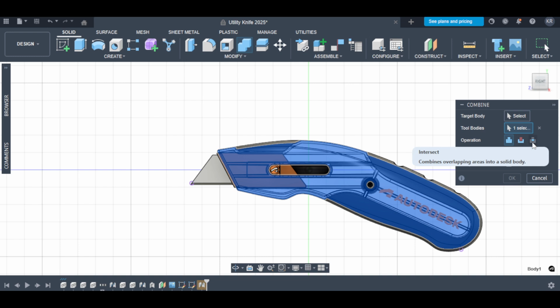As you make selections, watch the canvas for visual feedback so you can quickly confirm the result looks right. If the outcome isn't what you expected, double check which body is the target and which is the tool. Swapping them can completely change the result. Because Combine is a feature in your timeline, you can always adjust inputs later, making it easy to iterate without starting over. That's all there is to Booleans in Fusion 360. Open Combine, select a target, pick a tool body, and choose Join, Cut, or Intersect for the result you need.